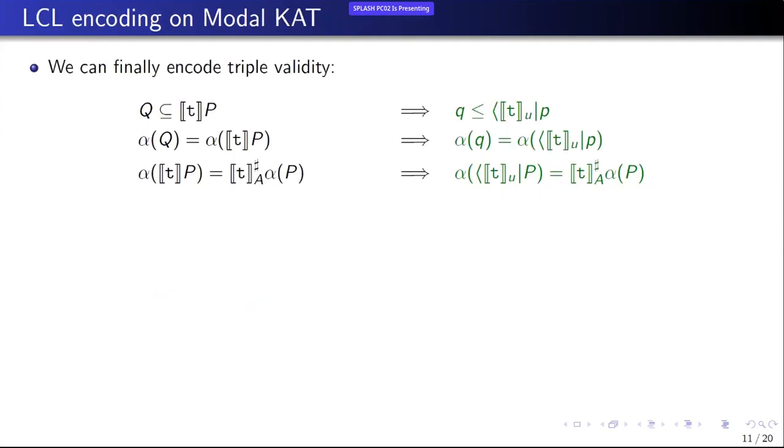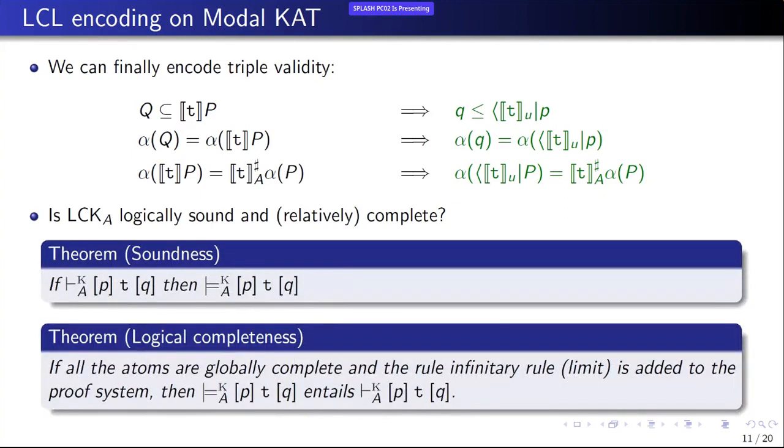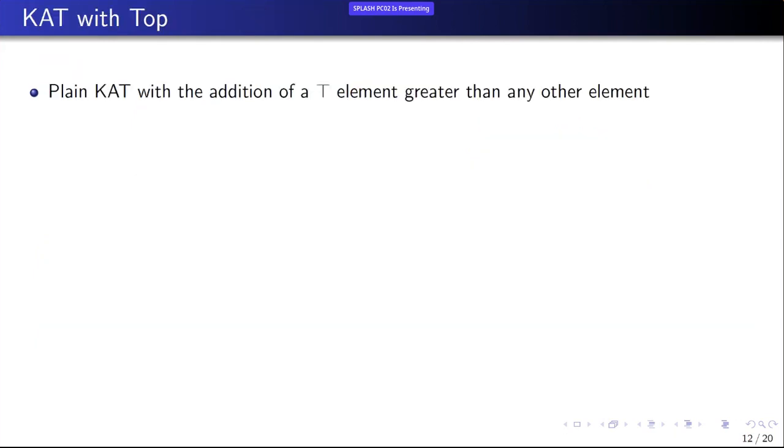We can now proceed with the formalization of the free conditions using this KAT language, and we obtain this result here. Now we can proceed with verifying if the result in logic is logically sound and complete, and it turns out that this is true. At least for the logical completeness, we need also to have some additional hypotheses on the atoms of our language, but this is also the same for the set theoretic formulation, so we are not adding any other hypothesis here.